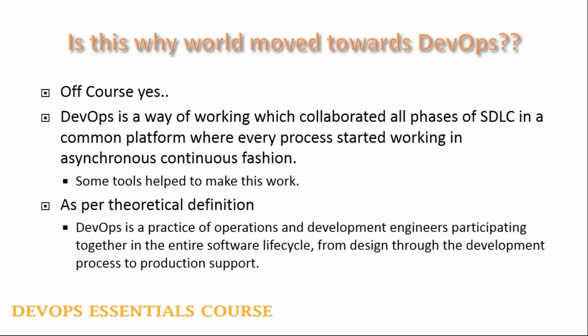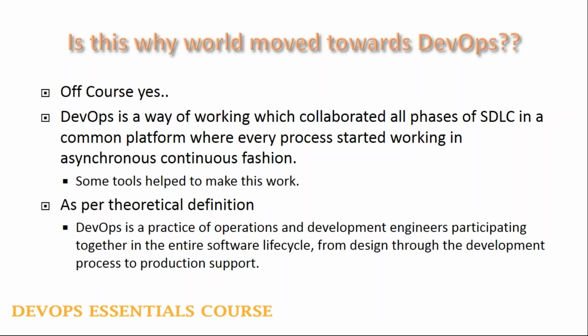So it's not like in DevOps development is different and testing is different. No, every process will run at the same time. Every process will run once your code has been written and saved in the server. All your processes will run one by one, continuously. What is continuously? In some configuration or at some scheduled time, everything will be up and run. Everything means all the processes.